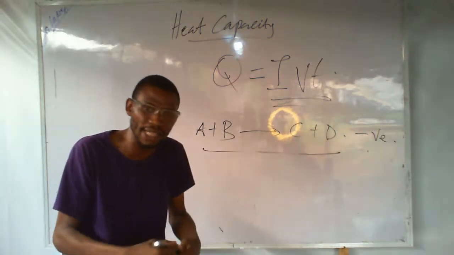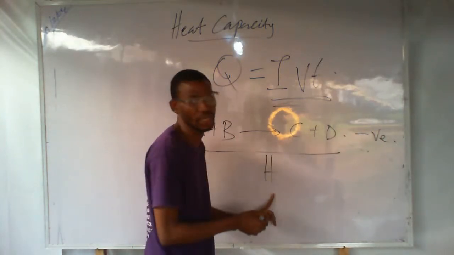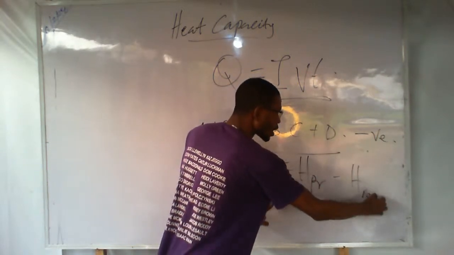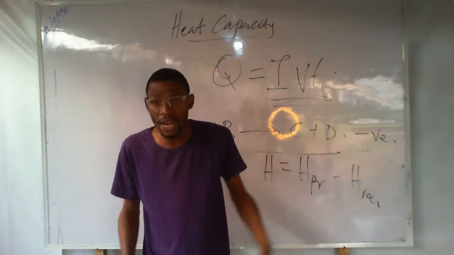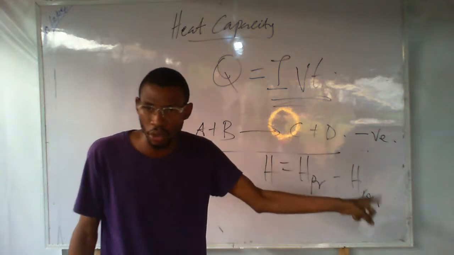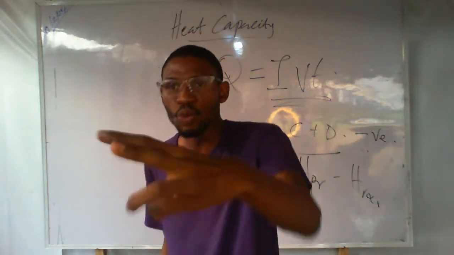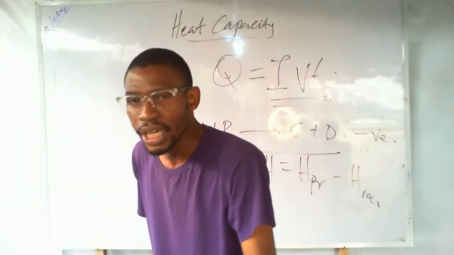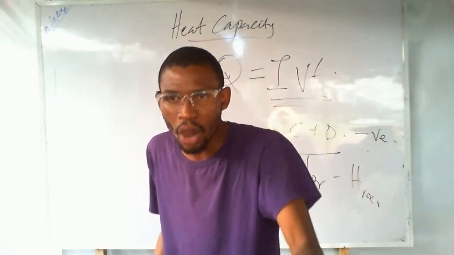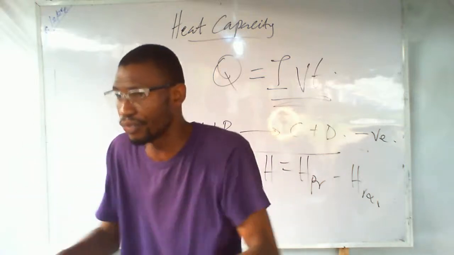That's why if you want to get the amount of enthalpy involved, you are going to say that the change in the amount of heat should be the difference between that of the product and that of the reactant of that reaction. Is that not so? Are we together? Which indicates that for every reaction, there must be a total amount of heat involved. That is why we have the heat of combustion, heat of solution, heat of neutralization, formation, and so on. Are you getting that now?